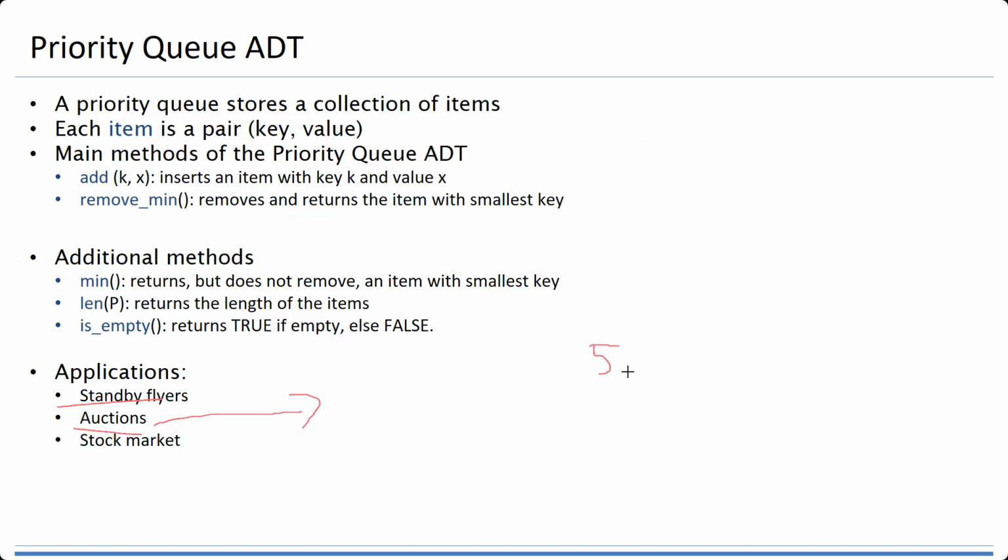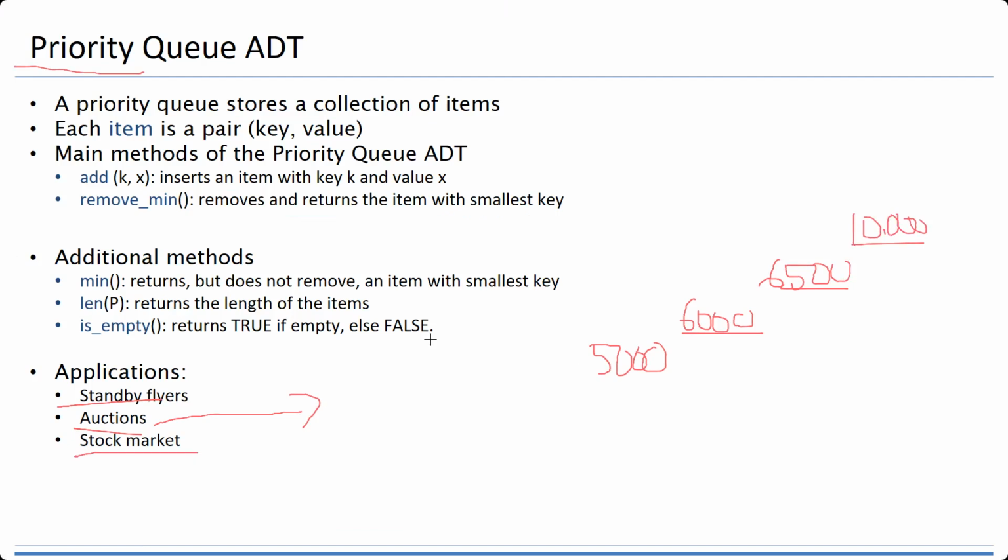Okay, my price is 5,000 won. If someone gives a higher price, 6,000 won, then he will be the priority. Someone puts another price, 6,500, then this person has more priority. Someone puts 10,000, this will be more priority, and so on. So that's why we call it priority.